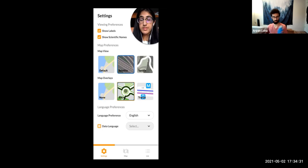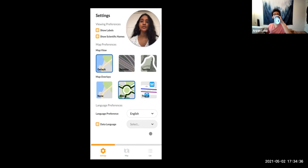I also worked on the internationalization for this app and translations of languages including Spanish, French, Dutch, Italian, and many more. With the react-i18next framework we used, the language is automatically detected and the application is then translated to that. We also, however, give users the option to change a language manually on the settings page. For example, here, if I change a language from English to French, it will translate all of the text to French on the re-render. Translations are supported on every feature within the app, from things like the settings page all the way to the specific fruit labels on the locations within the map page component.